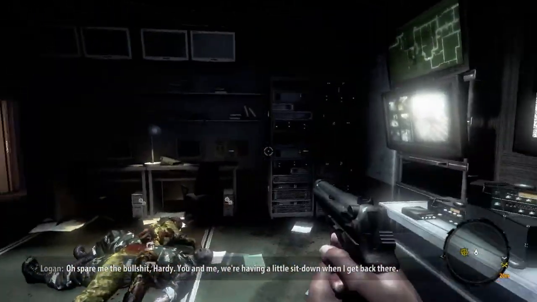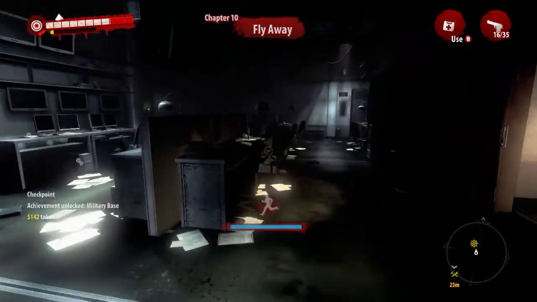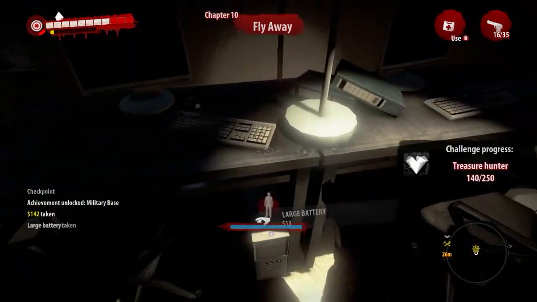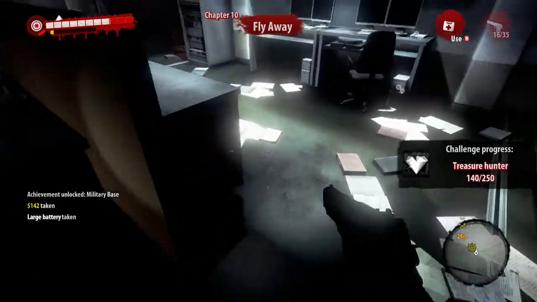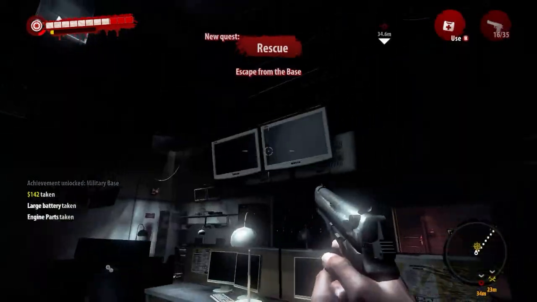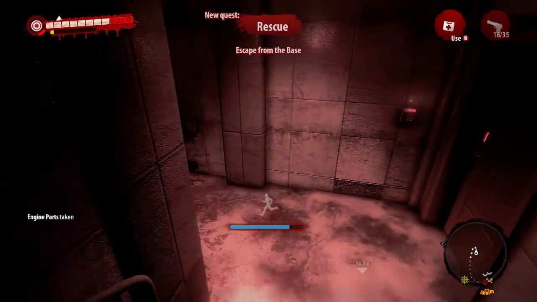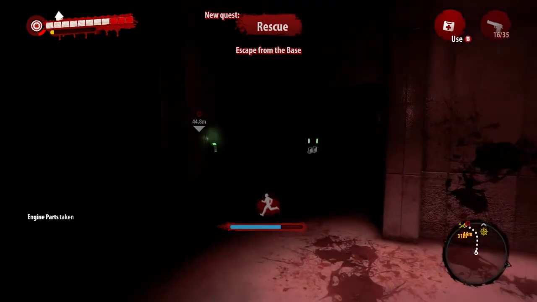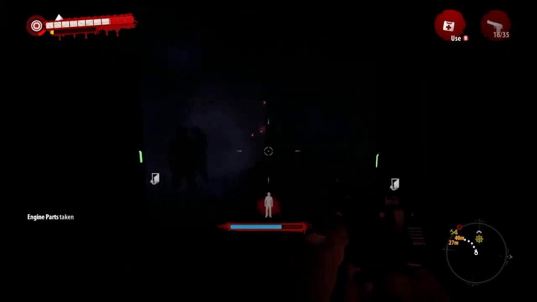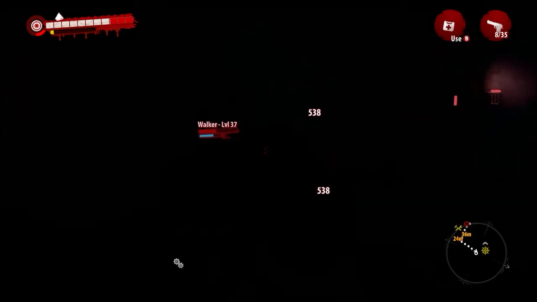We're having a little sit-down when I get back there. Okay. Is this fast travel? Or was it above me or something? Can't see it anywhere. It's probably really obvious. No, no, I have to go this way. Can't really see much, using the flash of my gun.